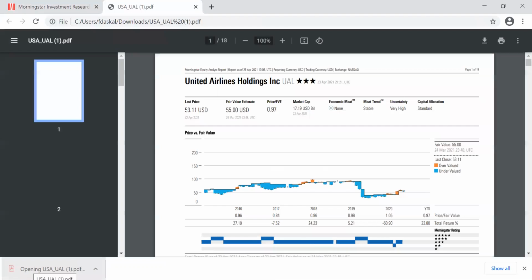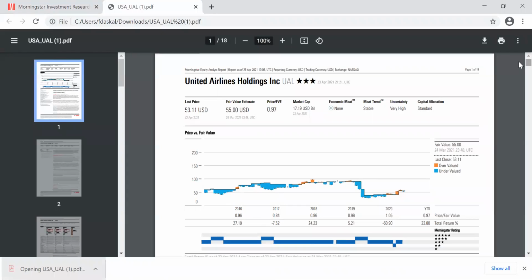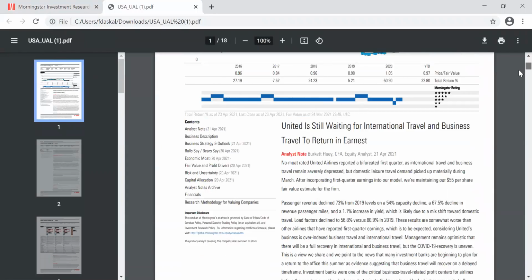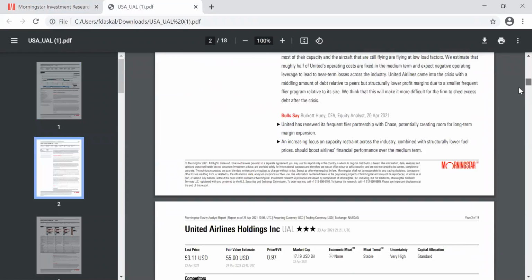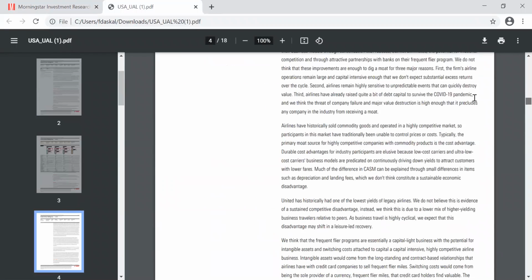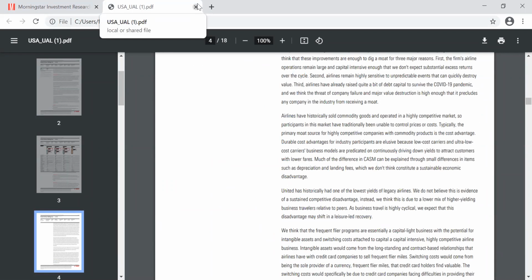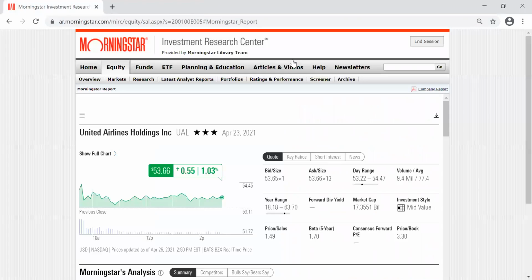And if we open this, it's the data and information one can find within the report, just in a PDF version. So it's a nice takeaway. It has performance data going back. It has the in-depth analyst research, etc.